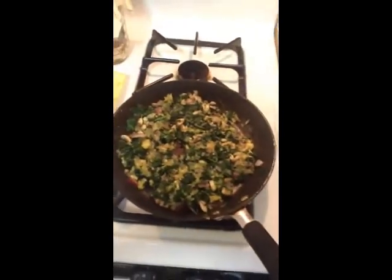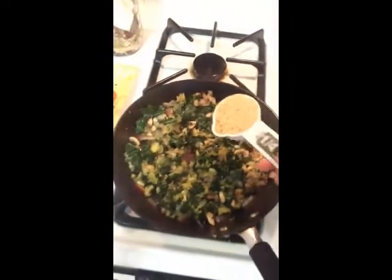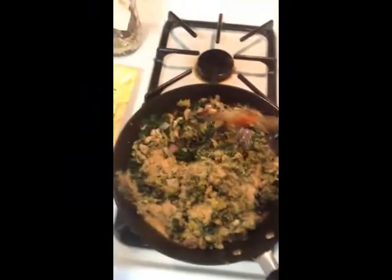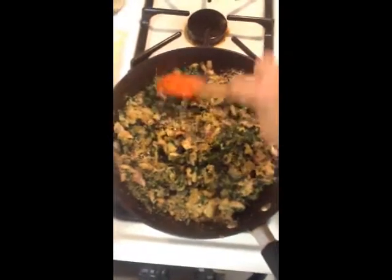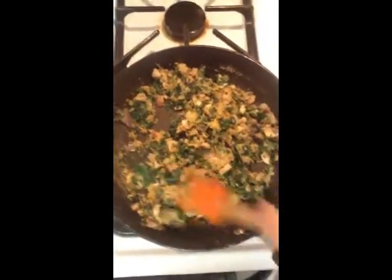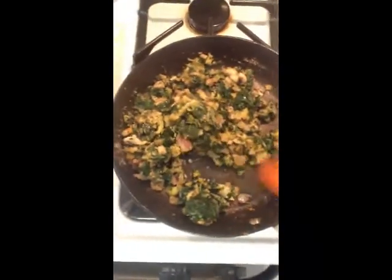All right, you guys, so the next step is our spinach, our sauteed mushrooms and onions are going. I'm going to add the 1/4 cup of seasoned breadcrumbs. The reason I'm going to add this in is it's definitely a binding agent. It's going to get everything kind of sticky, and you'll see. It's kind of like the glue that holds everything together. With a little bit of moisture that all the vegetables give off, that combined with the breadcrumbs makes a really good glue. Keep everything together, so when we stuff our boats, everything's kind of stuck together, and it's really good. Really, really good.